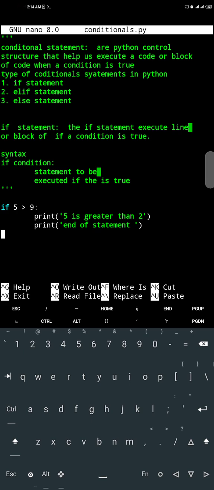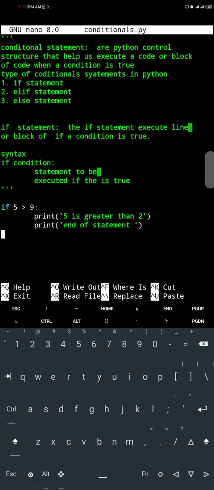And then the next one there is the elif statement. So if this particular statement is false and you have a scenario whereby you have to be testing multiple conditions, let's say for example we are writing a script that grades a student.